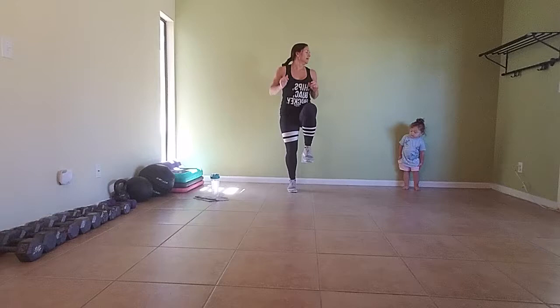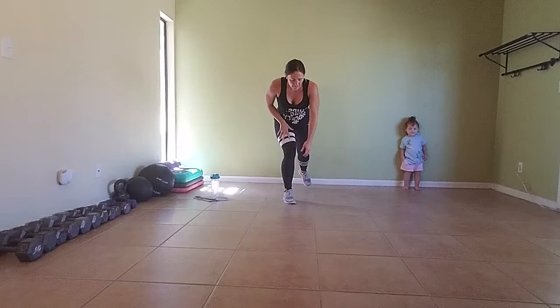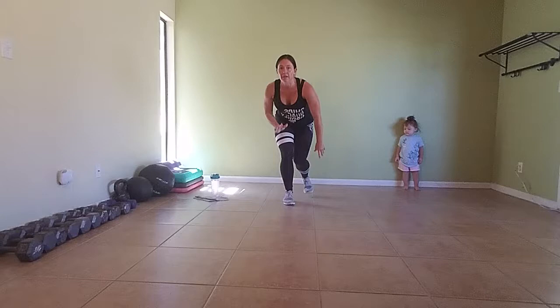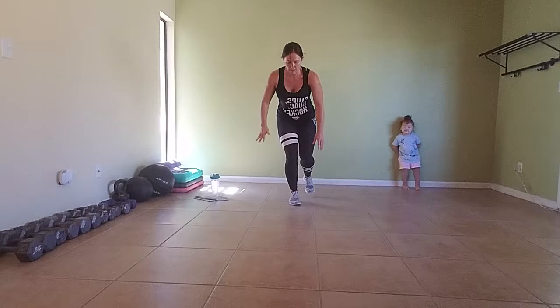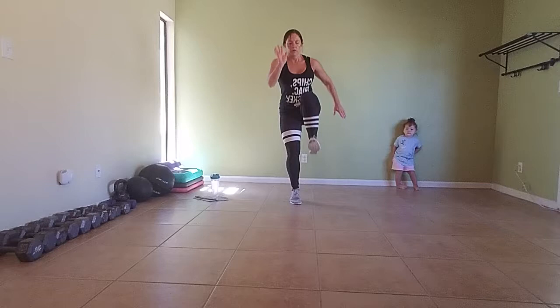Okay, runner's lunge jumps. Pick a side. Set it up. Here we go. Drive that knee up, get off the ground. If this is too much, take out the hop. Otherwise, try it hard. Come on, you can do a little hop. Go.